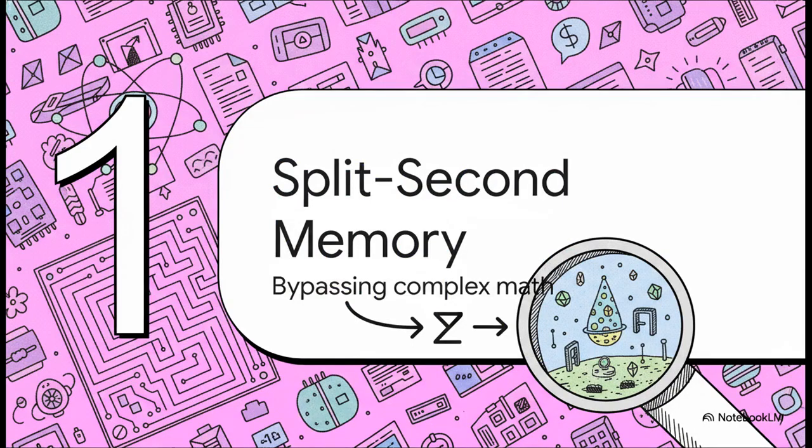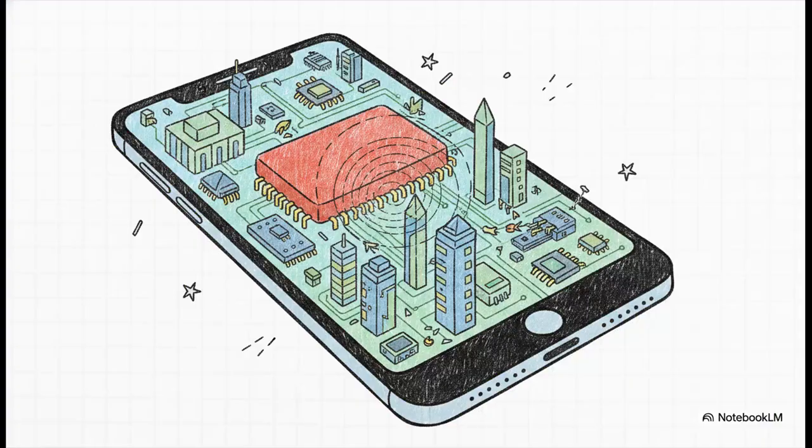Let's start with Section 1, the split-second memory. To really wrap our heads around how this works, we're going to bypass all the complicated math and take a trip down into a microscopic, metaphorical world. I want you to imagine we're on a fantastic voyage right now. We're shrinking down, right past the glowing pixels of your glass screen, past that heavy lithium-ion battery, and deep into the intricate, bustling city of your phone's hardware. Down here, information isn't just magically floating in some cloud. It's actually physically being held and passed along by the microscopic architecture of the computer's memory.